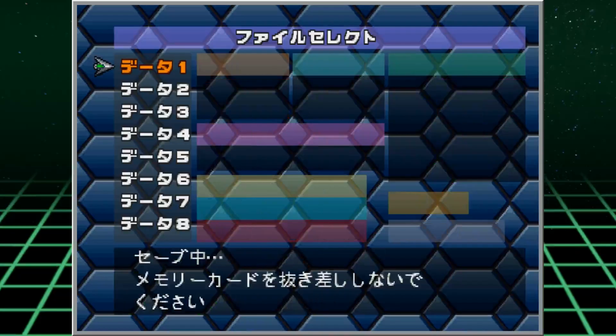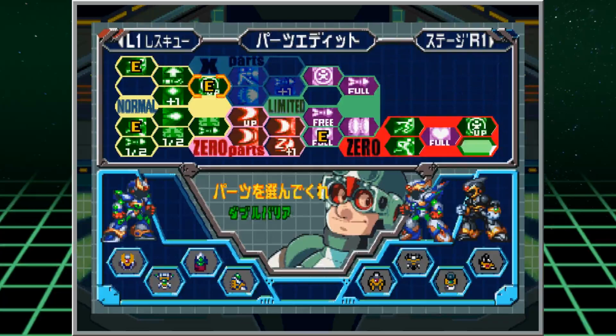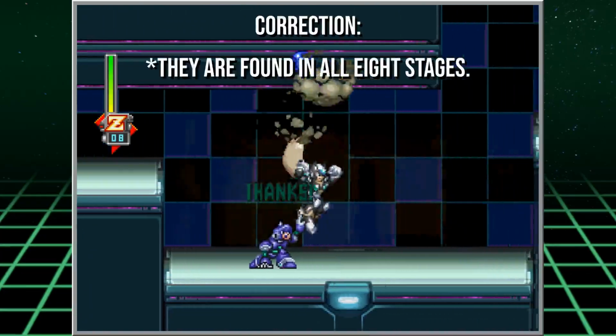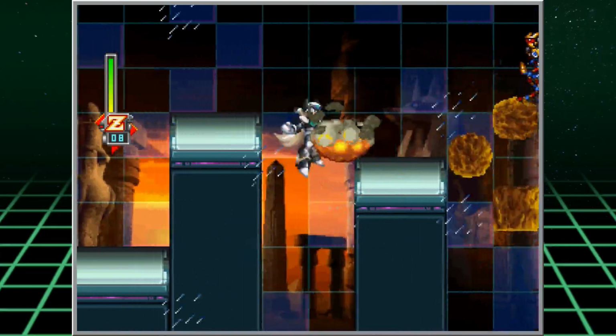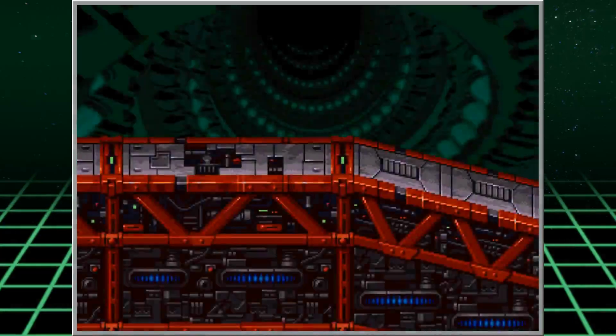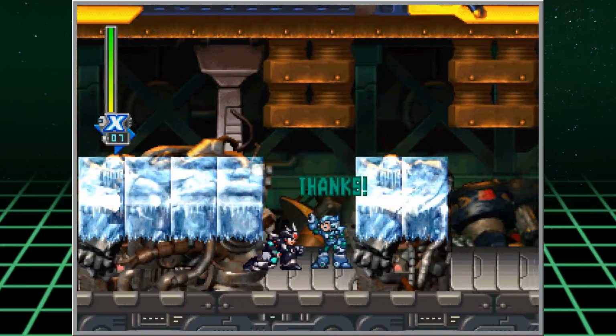As I said earlier in the rank system, assuming you grant it to rank UH, you have a total of 5 slots for special parts, 1 for the limited parts, and the remaining 4 for the remaining types. Compared to X5, the rescuable Reploids are not found in all 8 stages. Also, there are glorified OneUp and health pickups. I'm glad that in X6, they have more function and weight to them. Saving them actually has a benefit outside of being healed and role-playing the good guy.